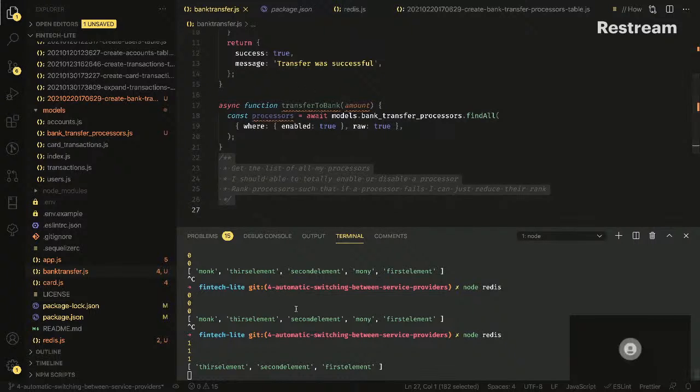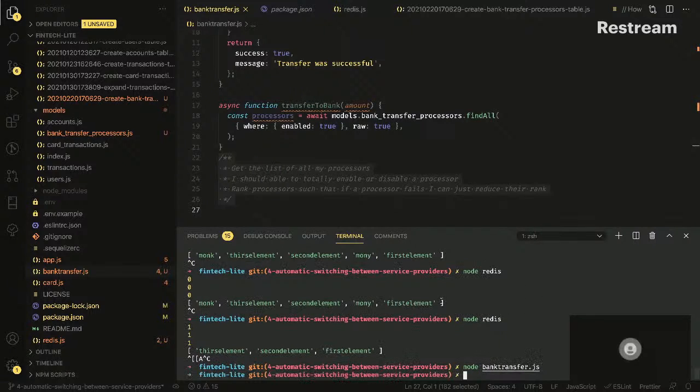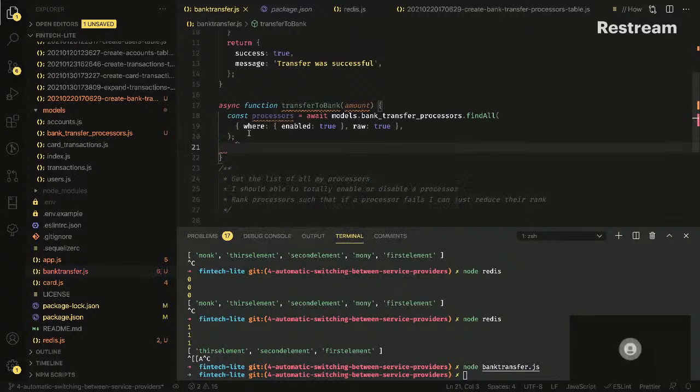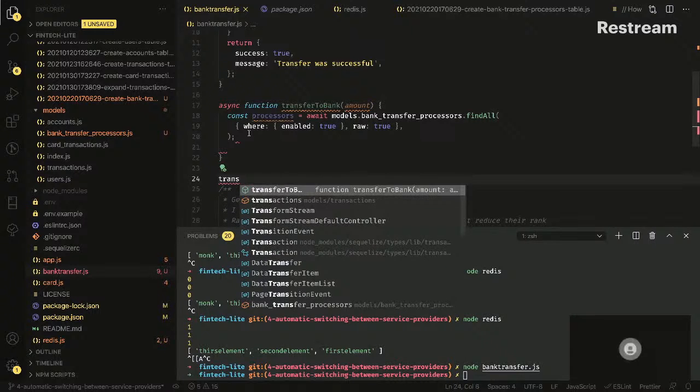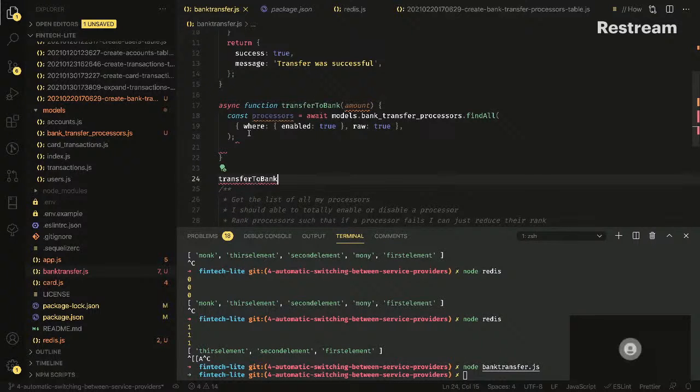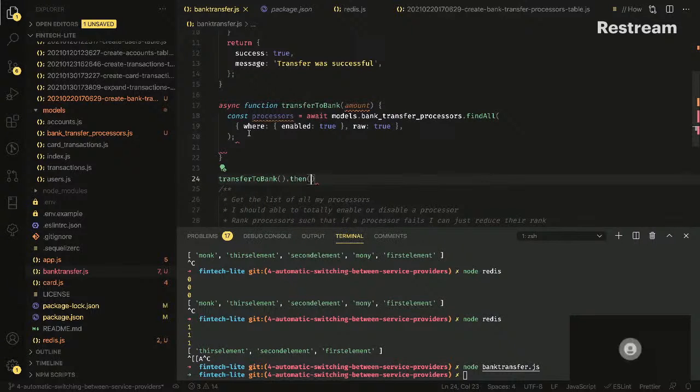Let me run this again just to show you what we have. Anyway, what we should have is something like this. We should just have an array, to be honest, of everything.